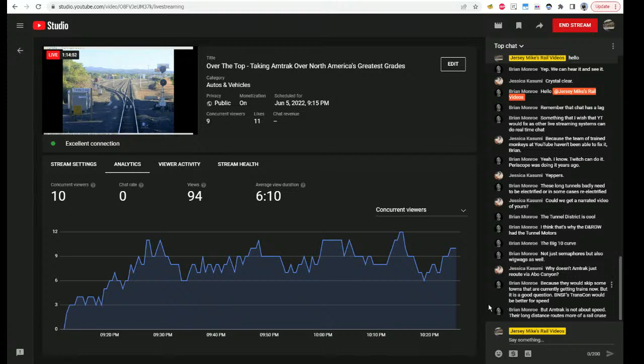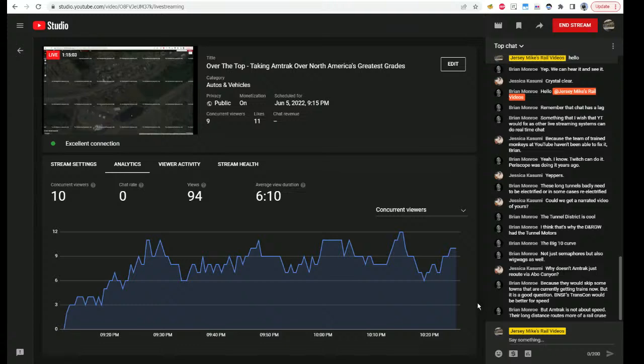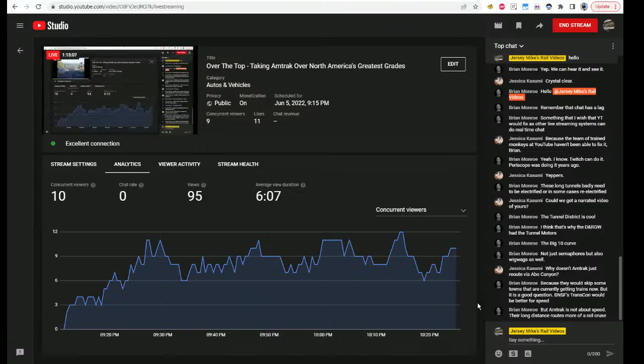The speed part, when the Raton Pass stinks, it's got a lot of fast parts on it. It's a good 80-mile-an-hour line, except for the two grades. And then when you hit Colorado and go across Kansas, it's flat and straight, and it used to be good for 90 miles an hour up until like the early 2000s.